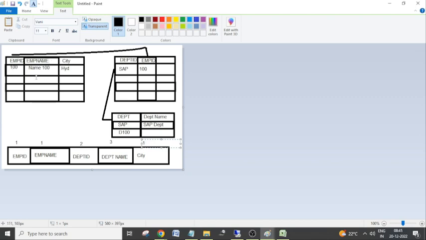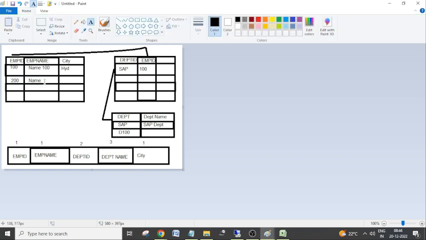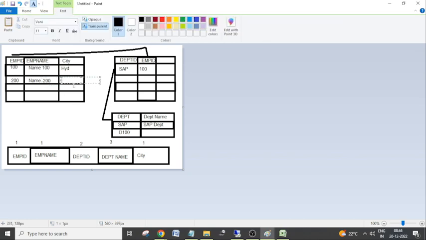Now tell me, let's assume the first one is the internal table. Now let's say we have sorted it in ascending order, so records will be like this, 100 and 200, since we sorted by employee ID. Is there any duplicate record in the internal table? No. So when you apply DELETE ADJACENT DUPLICATES, is it going to delete any record? No, since all records are unique. City might be repeated, but that is not a duplicate record. We have to always look at the field we are comparing.